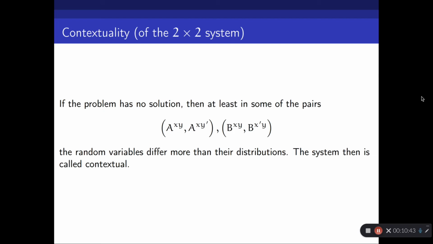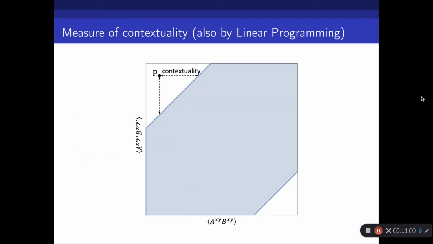The interpretation here, and the general interpretation of contextuality, is that in some of such pairs, the difference between the random variables is greater than the difference of their distributions. Contextuality or non-contextuality of a system is not just a binary classification of systems. Contextuality can have different degrees, and here we can see our system represented by a probability vector P and a polytope containing all non-contextual systems. To depict our 2x2 system, we need a 4-dimensional picture. So what you see is a 2-dimensional analog or projection. The distance here is L1 distance, not Euclidean one.